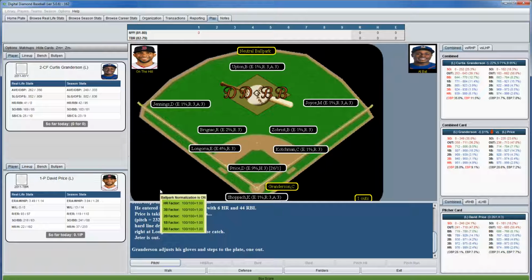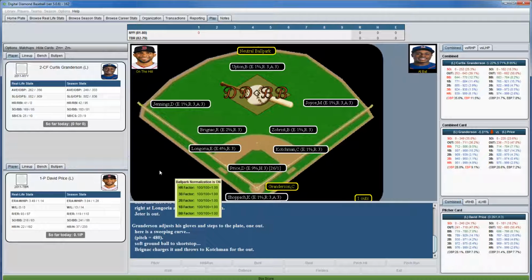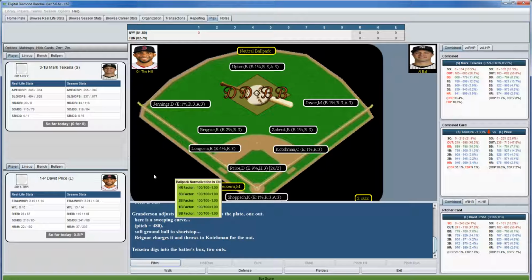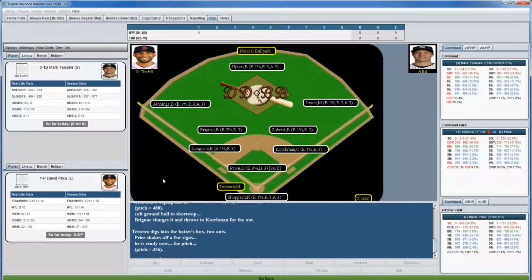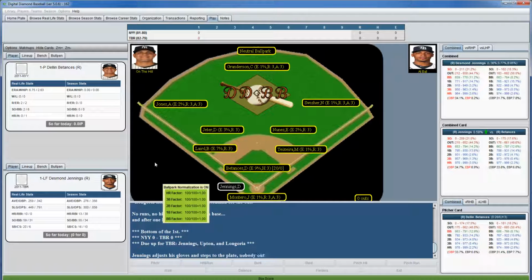All right, stepping in is Curtis Granderson. Still playing today. Obviously playing with the Mets, though. I was just watching a game, and he ended up hitting a pop fly to center field here. Let's see if he does that in our game. Nope, hit it to shortstop. And 2 away here in the top inning. Teixeira digs in. And another play by Longoria, and 3 up, 3 down. Bottom of the first.